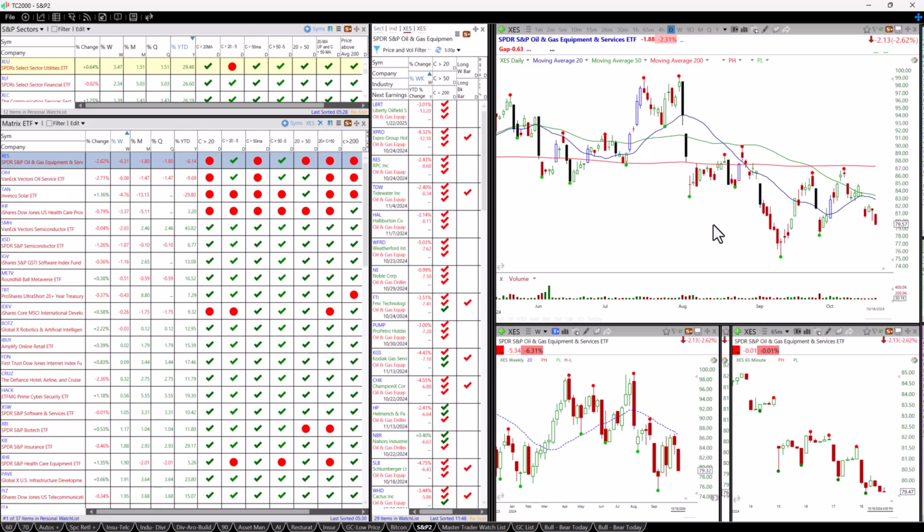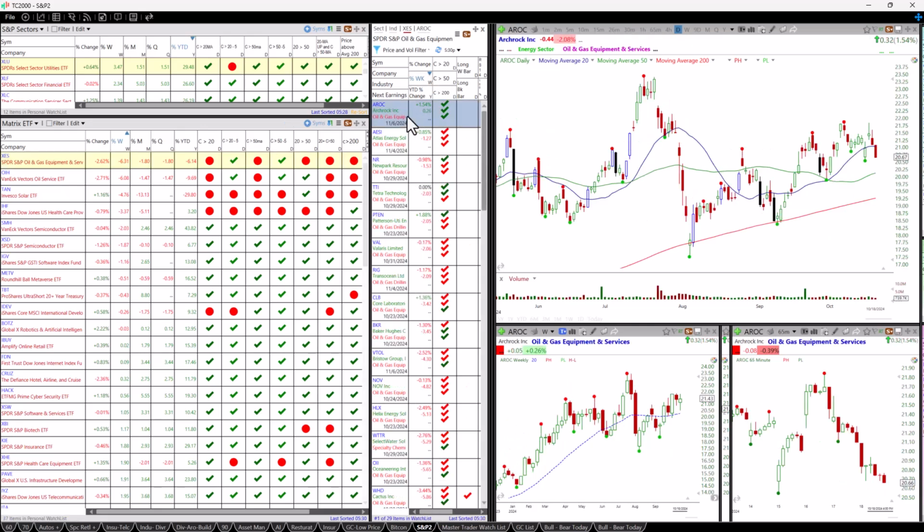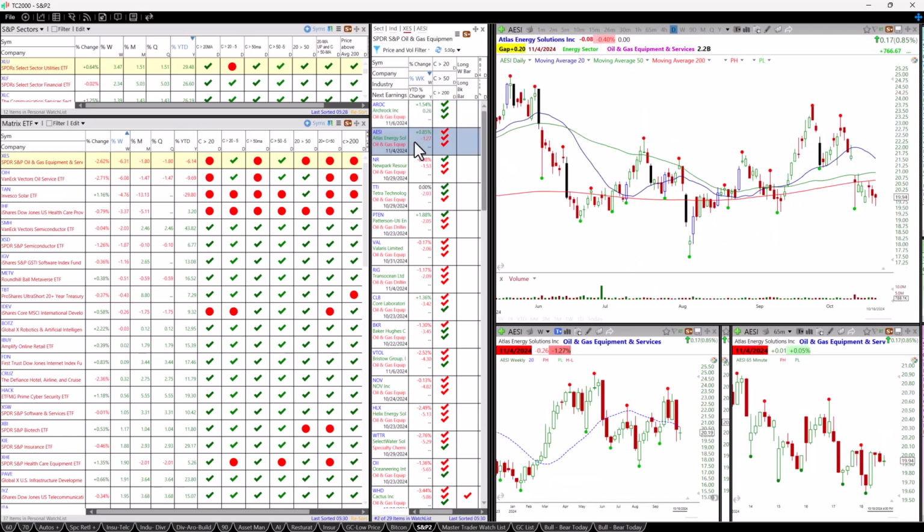And then from there, what if I want to see stocks that are showing relative strength? Well, all I would have to do is sort this from a positive point of view, and I can find stocks. And here I can see 20, 50, 200. It's above all of them. Now, that doesn't mean it's a long setup. I have to go and look at the chart and see where that is. Did it form a reversal? I go to the next one.